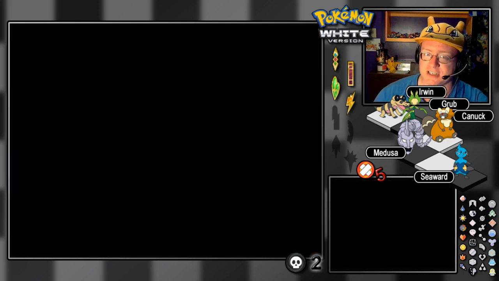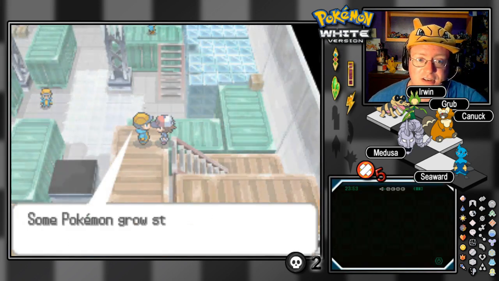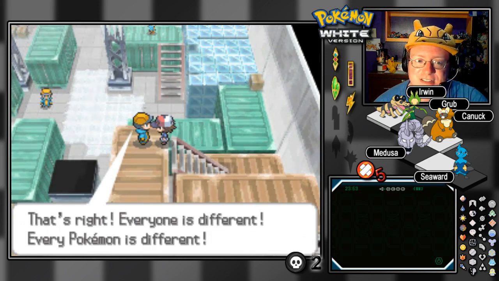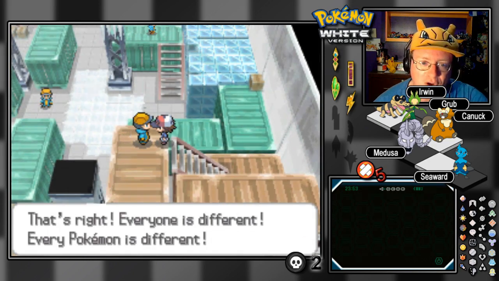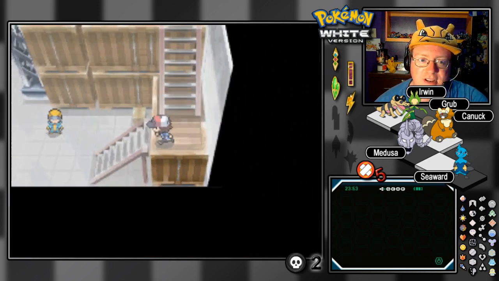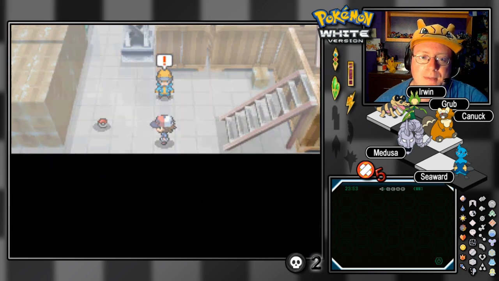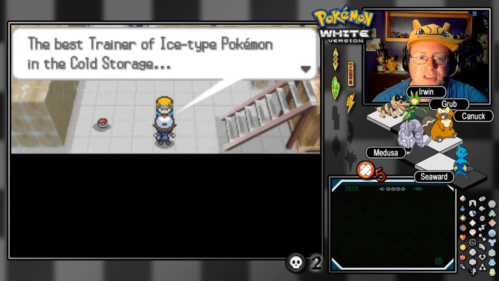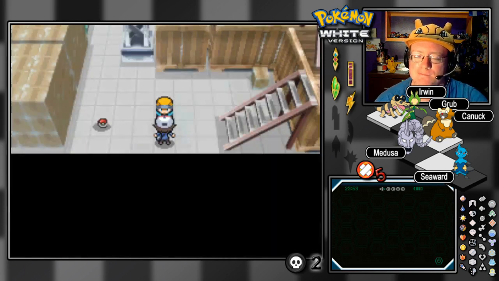Oh no, says Philippe. Well, you gotta deal with it. Some Pokemon grow stronger when they get colder, while some Pokemon love hot places. That's right, everyone is different. Every Pokemon is different. That's what diversity is all about. I'm gonna get attacked. I want that item. The best trainer of Ice-type Pokemon in the cold storage, that's me.